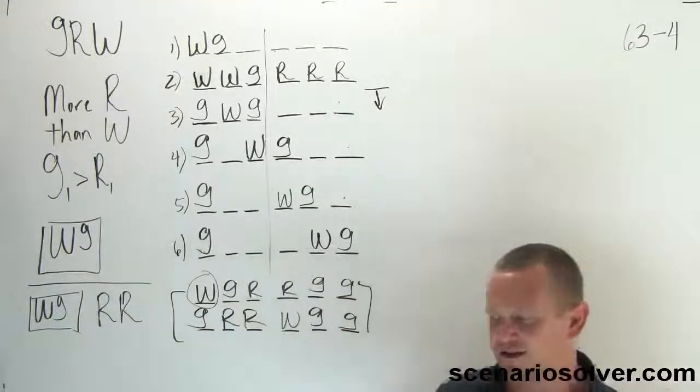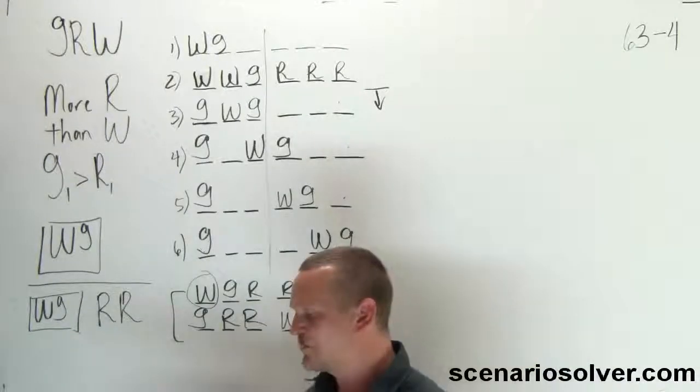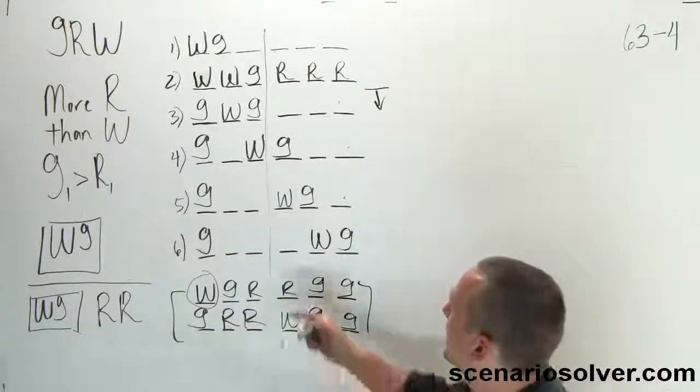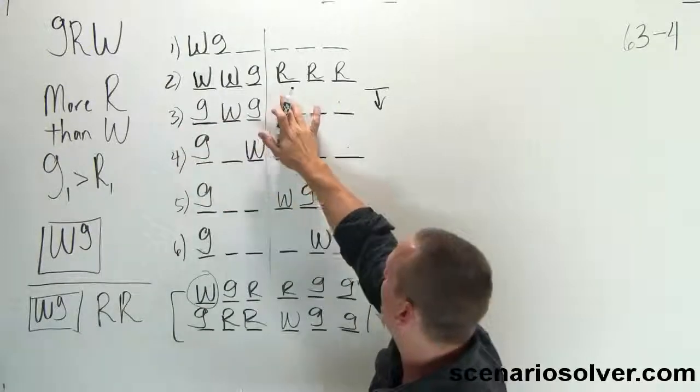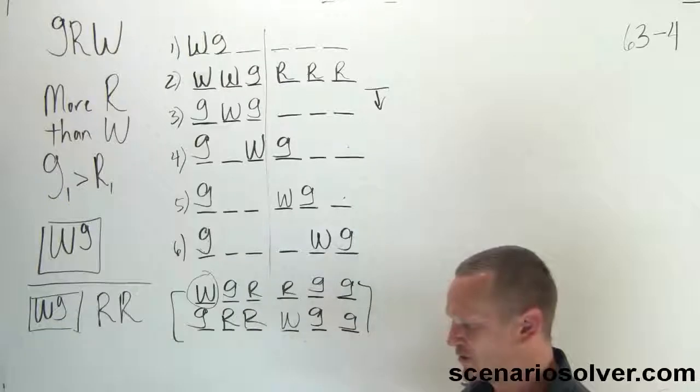Thus, A is the correct answer to the question. That must be true. Let's look at B, though. There is a green ball in a box that is higher than 4. Well, if you look here in 3, we could do all reds right here. There is no green ball in a box that's higher than 4, so B is out.